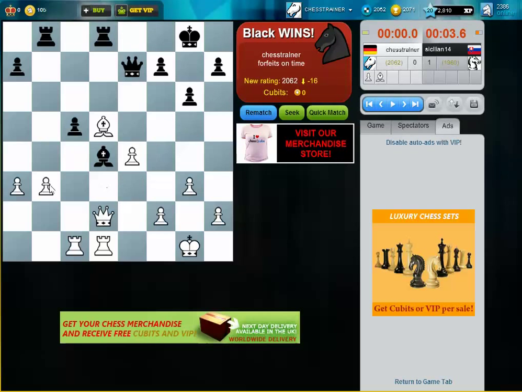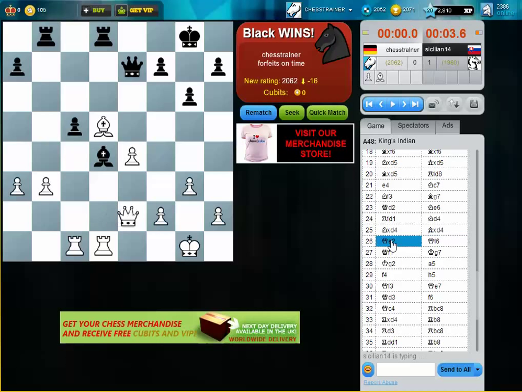But here I could have played, and I should have played b4, because the problem of black is that this bishop is not secured very well here. I can just play b4, and then I take here on c5, and he doesn't have a central outpost like I have here on d5, and so this game is a bit better for white. But what I did here is I just blundered away a piece, because after queen e2, black simply could take here on d5, because I can't take back and the queen is hanging.